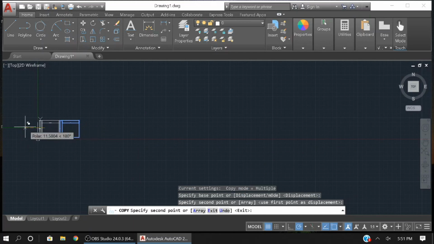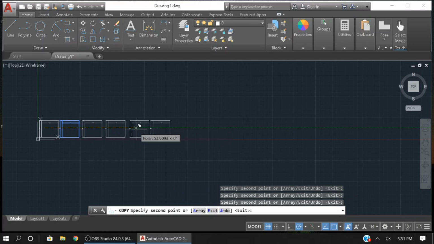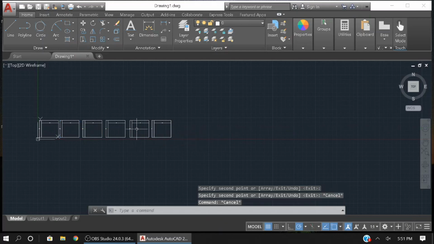Right here. Okay, right now it's set to power copy, which means I can copy infinitely if I need to, which is very cool sometimes. You're gonna be using this feature sometimes, okay?